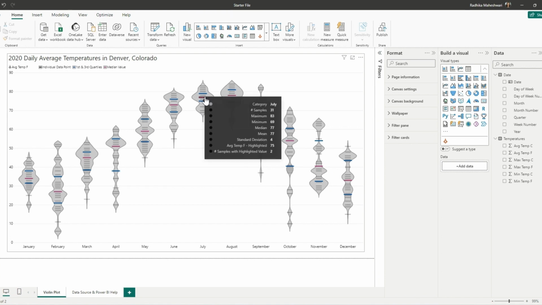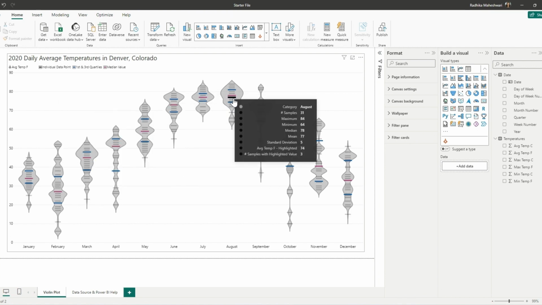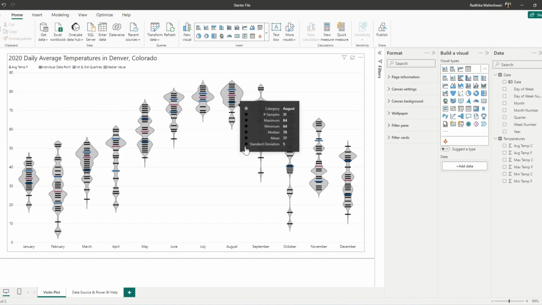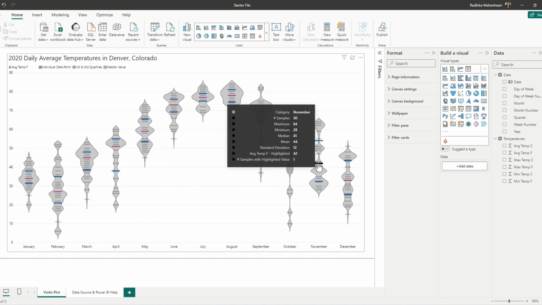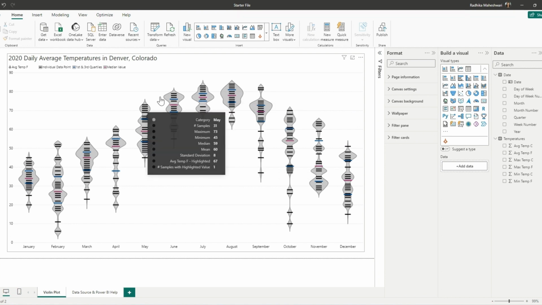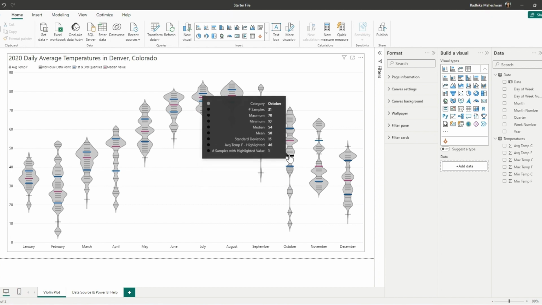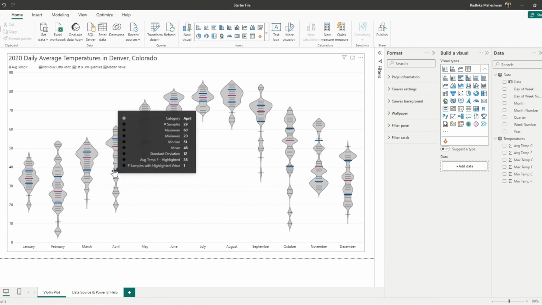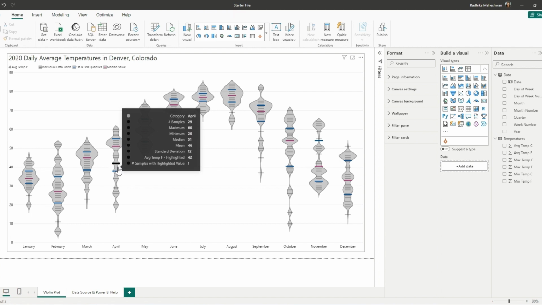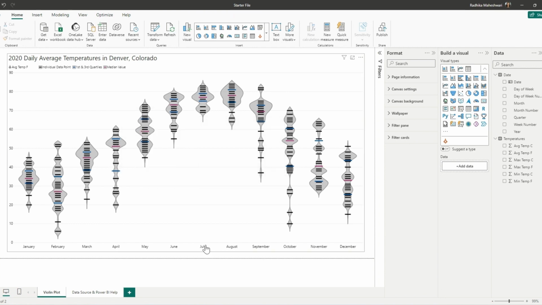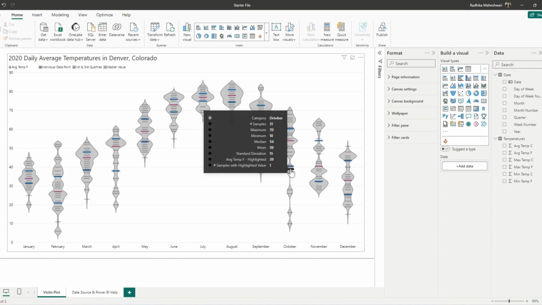To check this further, if we look at this plot, the standard deviation here is 4. If we look at the one in August, the standard deviation is 5. Similarly, for this one, the standard deviation is 12. For the longest one, that is in October, we see that the standard deviation is 15. If we look into this one, the standard deviation is 12. So we can clearly say that the one in July has the lowest standard deviation, and the one in October has the highest standard deviation.